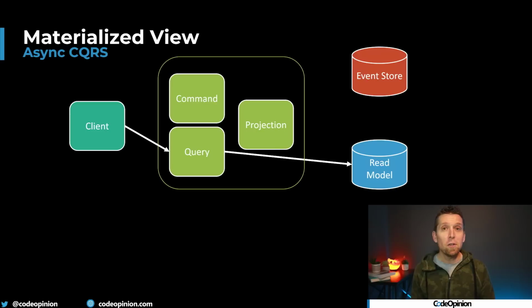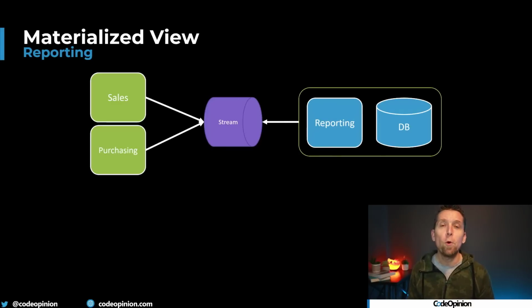You're not necessarily using a message bus for this, because within the same logical boundary, you can be using your event store, because it's the point of truth and it has all the events. So a real common scenario is for reporting purposes, where you want to consume events from many different services and you want to have a read database that's optimized for reporting. So let's say it was something to do with sales and purchasing, maybe gross margin. We have them publishing events and we have this reporting service that can consume these events and then build out that materialized view, that reporting database.